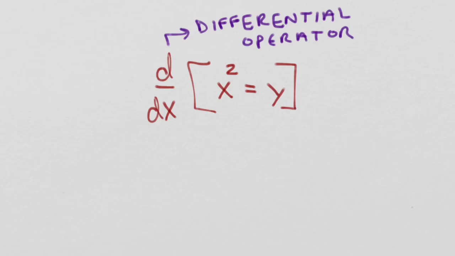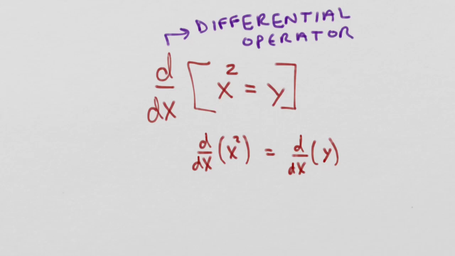A differential operator. An operation like addition or subtraction in our world now is the act of taking the derivative. And so this thing is an operator telling you to do the work of differentiating. So if we take d over dx of x squared and set it equal to d over dx of y, let's go ahead and start with the right-hand side. The right-hand side becomes dy over dx, which we've already talked about is equivalent to y prime. This means that I have successfully found the derivative of y with respect to x.